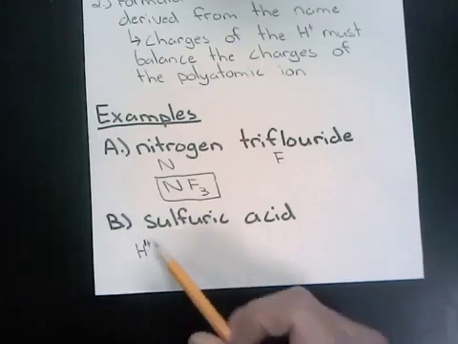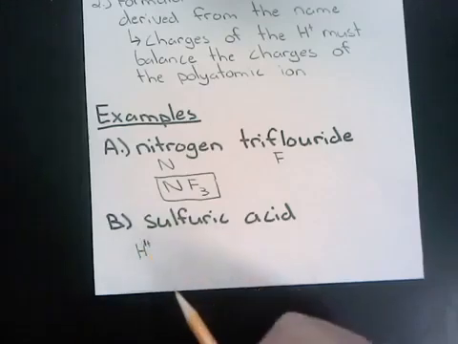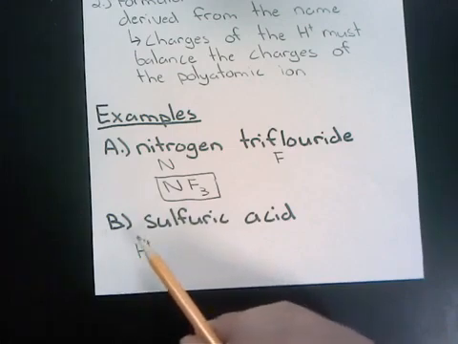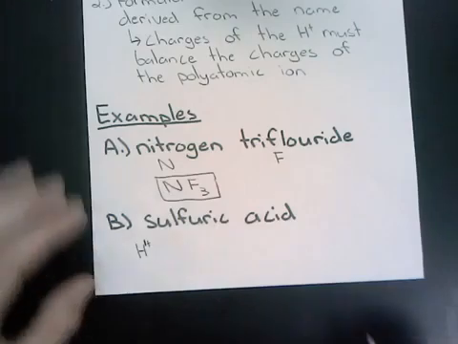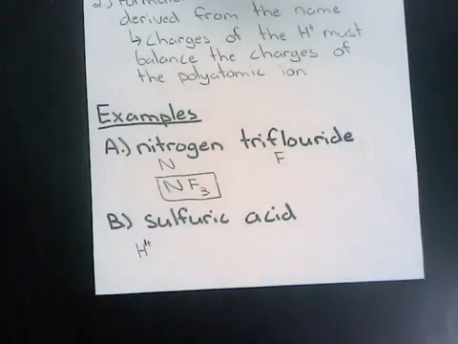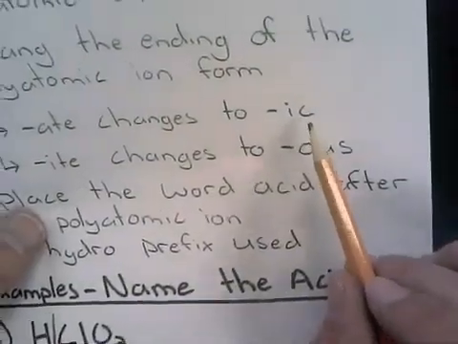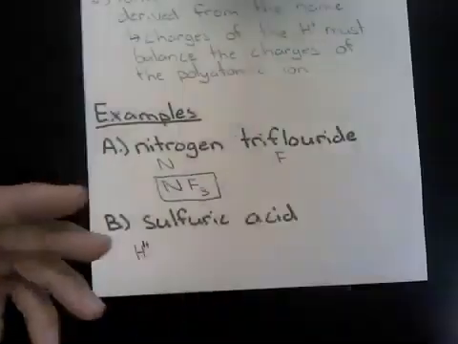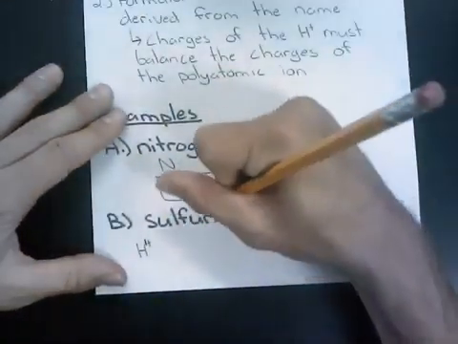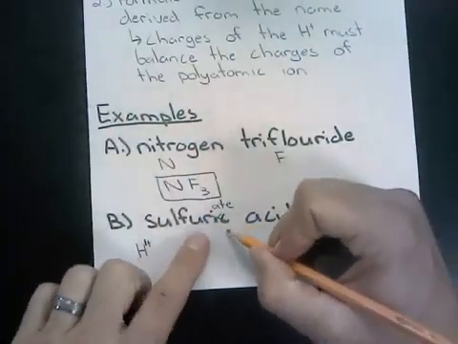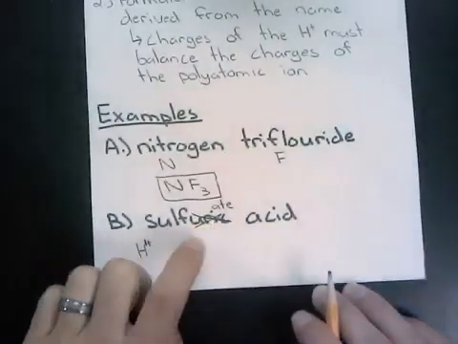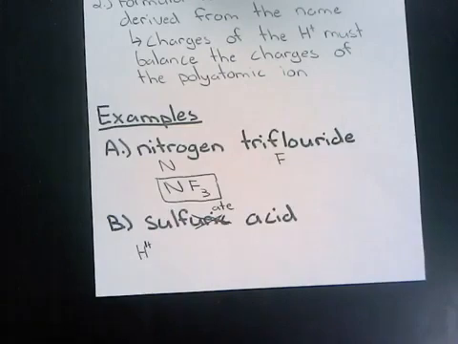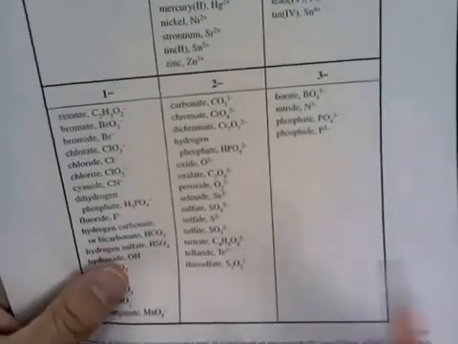Now, a couple of things to indicate here. It is only a single element if you have that prefix hydro. So do you see a prefix hydro? No. That means that we have to look at those polyatomic ions. Now, how do I do this? Well, I've got to go back and remember: the IC ending, if we look back at our steps, originated from an ATE ending. So I'm going to get rid of our acid ending and look for ATE. Now, with sulfuric acid, we actually chop off a little bit more, so we need to not just look for sulfurate, that's not right, we need to look for sulfate. If we get our ion sheet out, we find our sulfate right here.